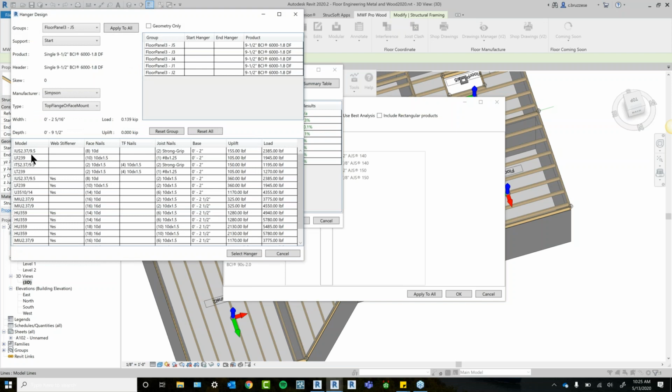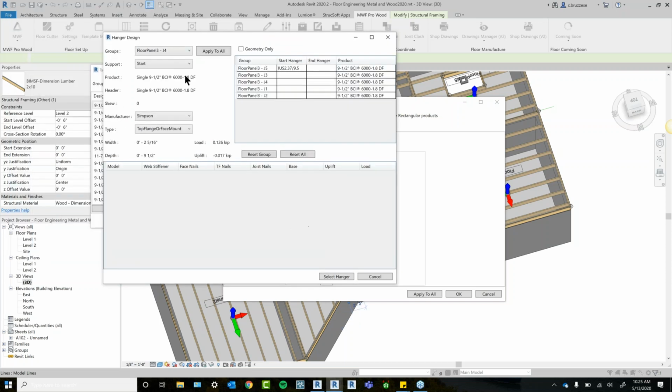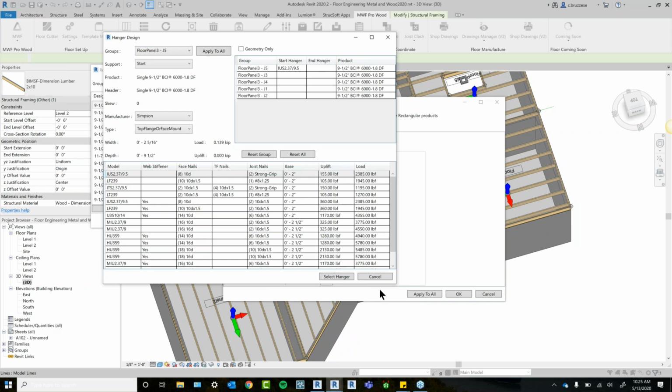And again, with BC Calc, you do have the option to add in these hangers. So I do have some different configurations. So it'll just try and find an appropriate hanger for each type of group.